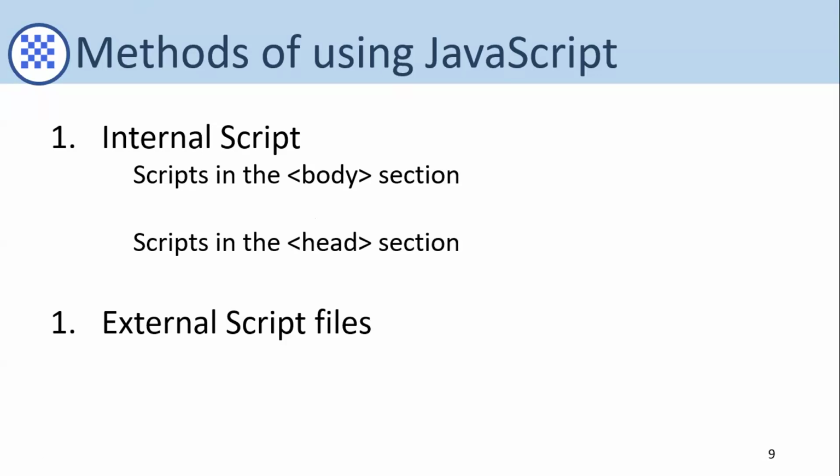Those things we discussed last time. So in the head section, we include the information about the web page. And in the body section, we include the actual content that we want to display on the web page. So that means in JavaScript, if you think about the JavaScript code, we can include it within the head section or within the body section. So we'll see how we can include them by using different examples as well.